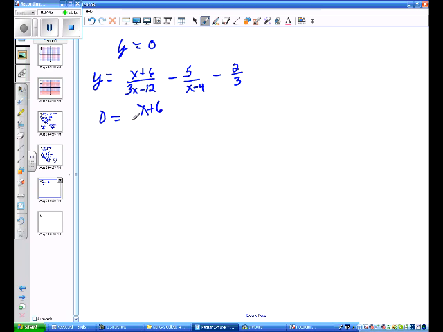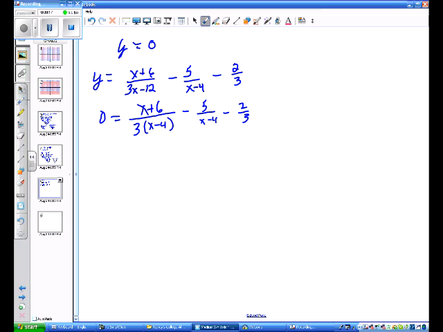Now, at this point, I'm going to go ahead and factor that denominator because when we go about finding common denominators, we need them in factored form. Well, that one has a common factor. Remember, the first factoring you always look for is a common factor, and it has a common factor of 3. So we could write this as 3 times (x minus 4), minus 5 over (x minus 4), minus 2/3.